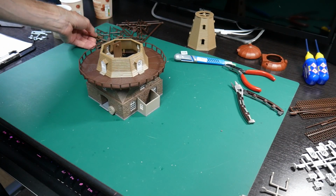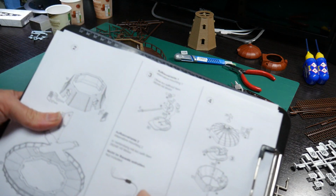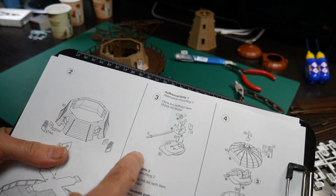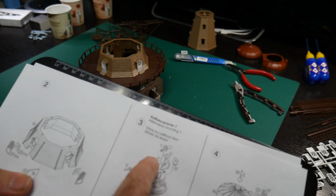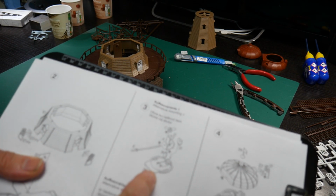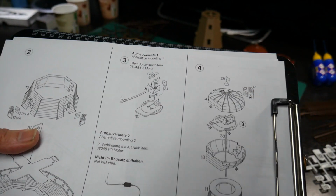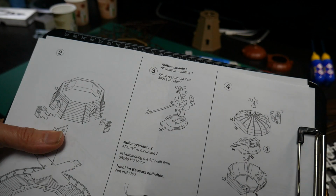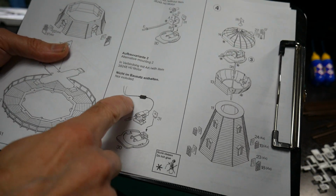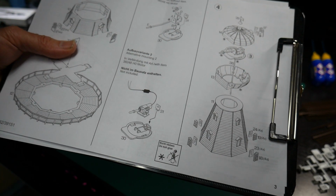Yeah, so if you're having a motor, you can assemble it. You can assemble it to be free spinning with a cog system without a motor, which it shows there. But if you want the motor, then you install the motor onto the base plate. That looks pretty straightforward, hopefully.